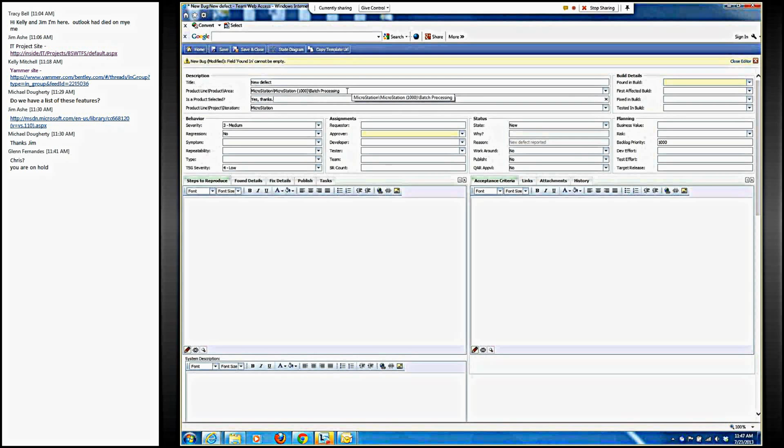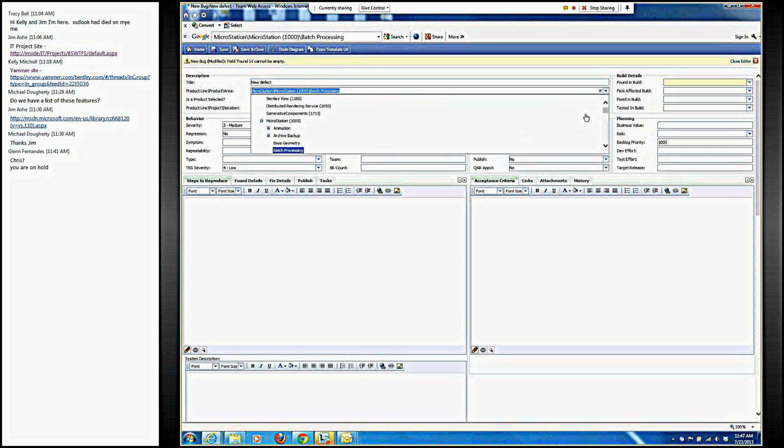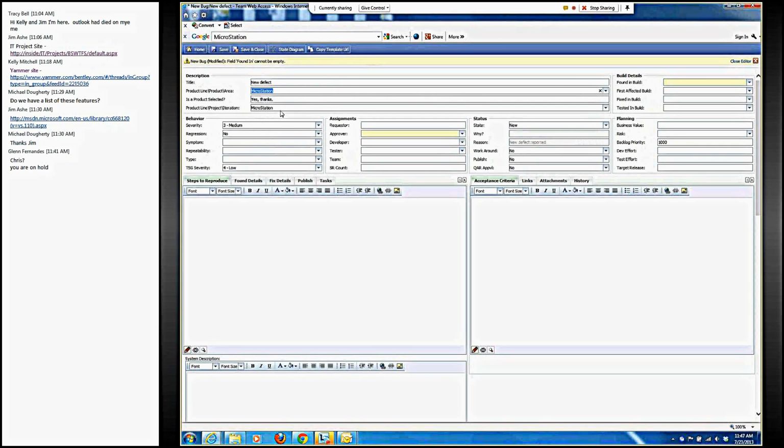But all that does is, if I go back to the top level, the product line level, it's not going to let you enter the bug because it thinks it's empty.